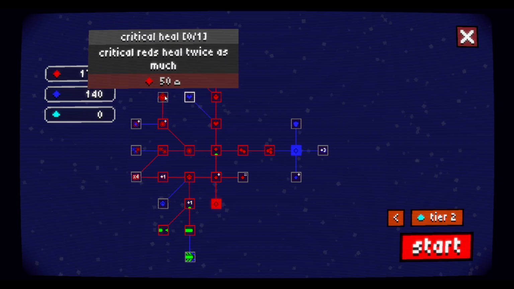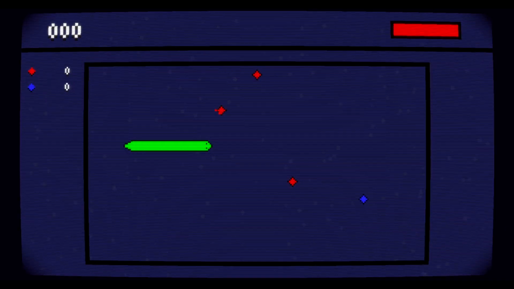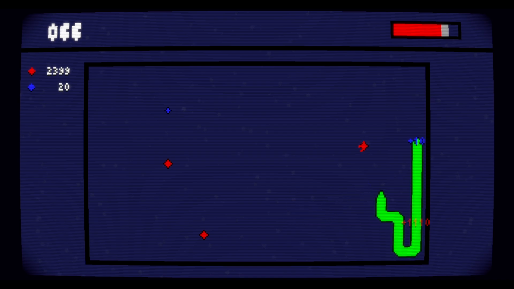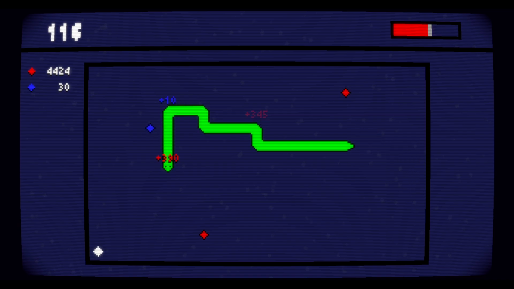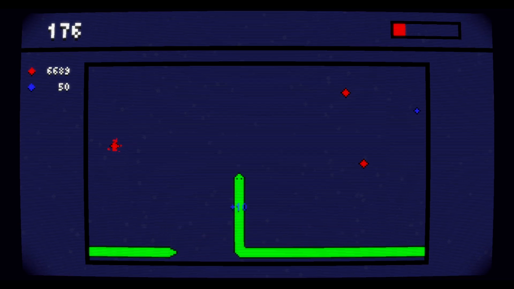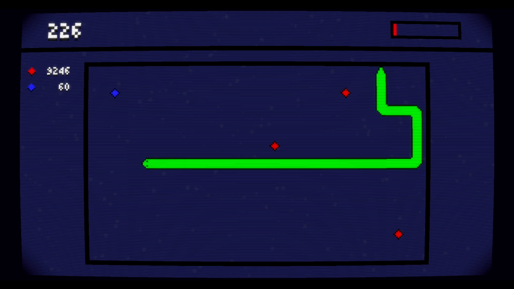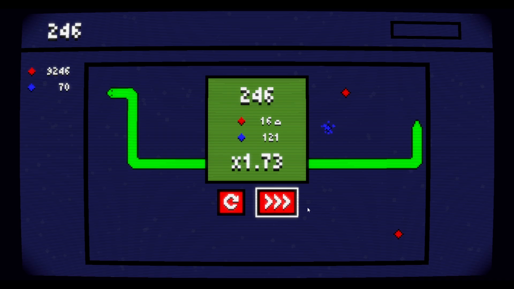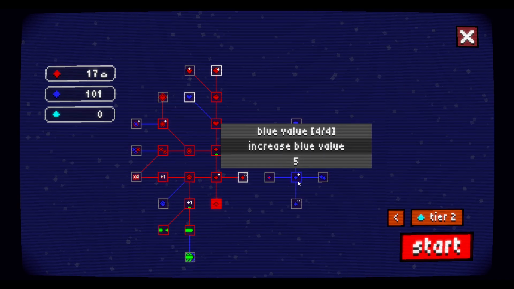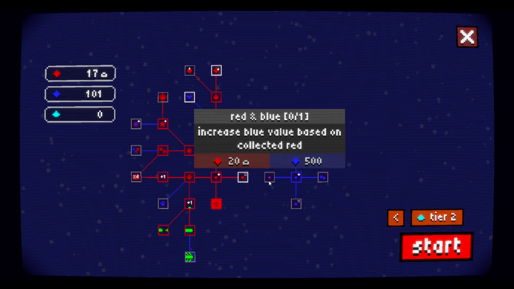Critical multiplier, and then critical reds heal twice as much. Further increase critical multiplier. I mean, we already get 4 times the amount. Like, look at that. Ooh. Neat. And then increase the heal amount, increase red value further, increase the blue value. Let's go with the blue value first and max that out. Increase blue value based on collected red. Let's go.